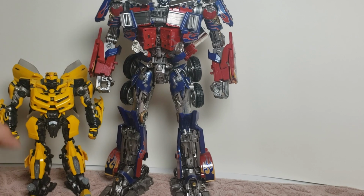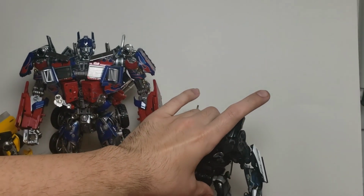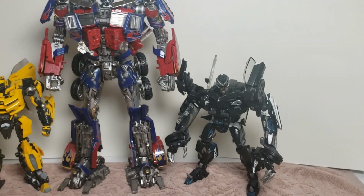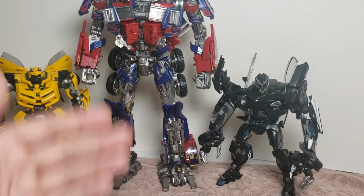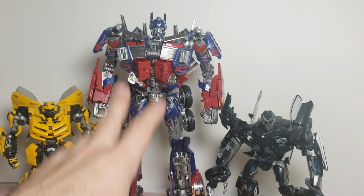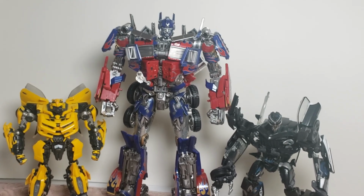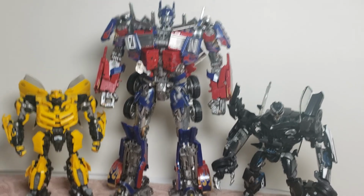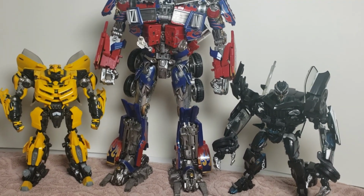I also have Barricade over here to show you guys as well, just as more proof. He's supposed to be 28 feet tall. He is, depending how you have the hips and the head, 28 to 29 centimeters. That is roughly, because it's not a whole number, unfortunately, when you do the conversion, that's roughly 1/30th scale, which is what I'm just going to go with.